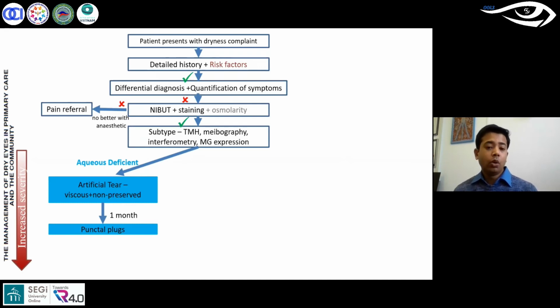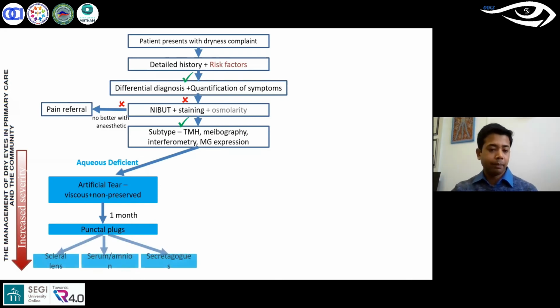And currently we know that we should wait for a month and see if the treatment is working. We should not wait for many months and ask the patients to come after 6 months. If it's not working for a month and the patient is still complaining, we should go ahead with punctum plugs, because we need to preserve the tear. The tear is good, and the tear is not toxic, hopefully, and we can look at them.